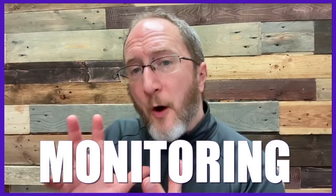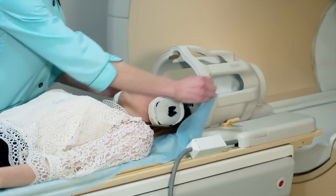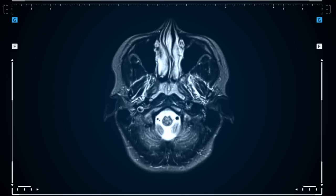Once someone has been diagnosed with MS, the MRI remains important but for a different reason — we literally change how we use the MRI. When someone is diagnosed with MS and we're trying to figure out if we're winning, if they're able to live their best life, if the medicines are working, there are really three elements we're looking at. The most important is your life experience — you know more about you than anyone else. Second most important is a tie between what I call the MS Olympics neurotesting and the structural imaging, the MRI. I like to get at least an MRI of the brain once a year, at least until the age of 60, and oftentimes beyond.